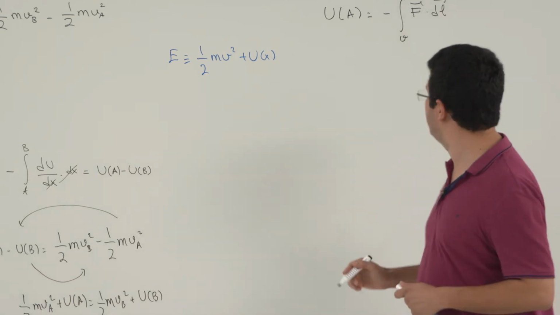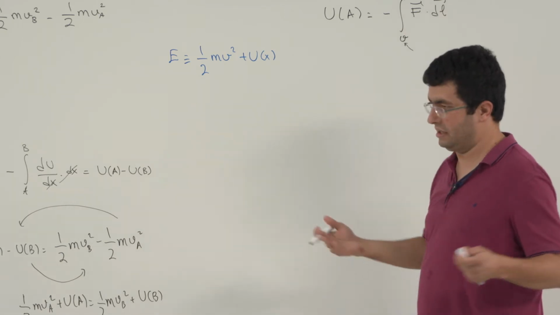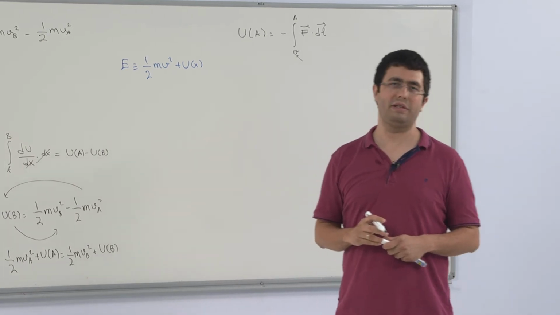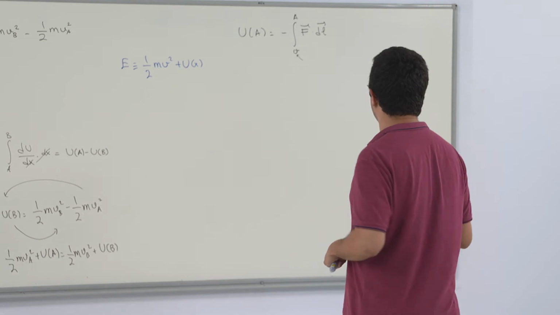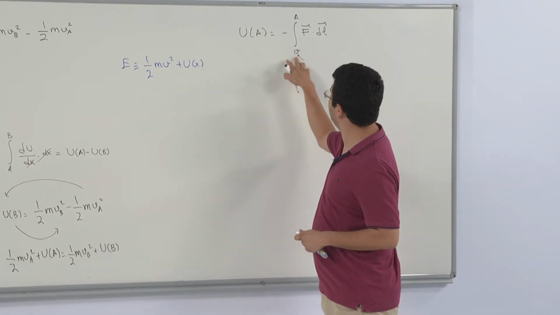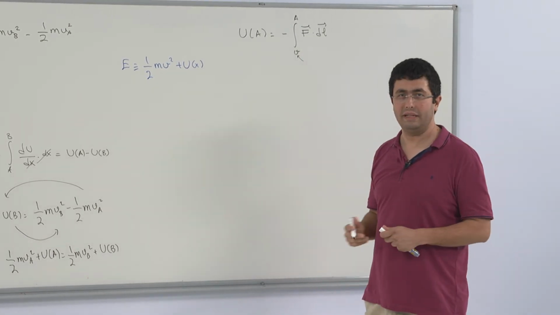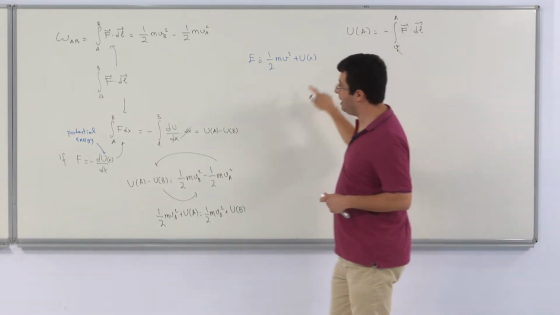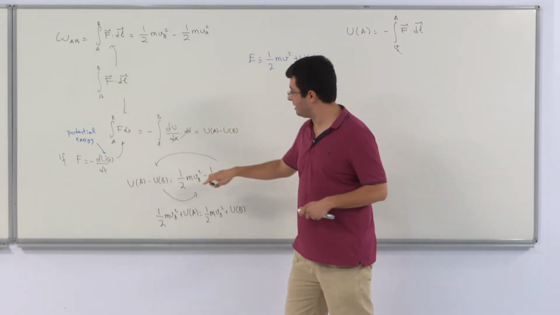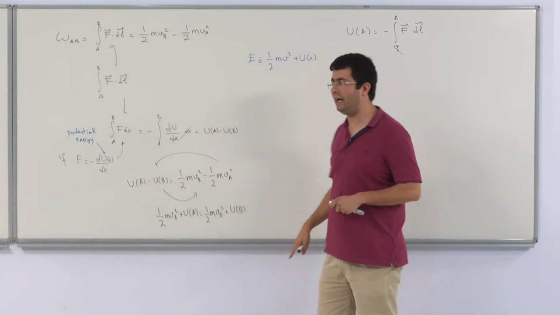And you may say that, well, you have an origin here. So I just define the potential energy with respect to some origin. And you may wonder where this origin is. That's a funny thing here. It looks like the potential energy depends on the origin. And that's true, you define the potential energy at a point depending on the origin. But what you measure as work is the potential difference, not the potential energy.